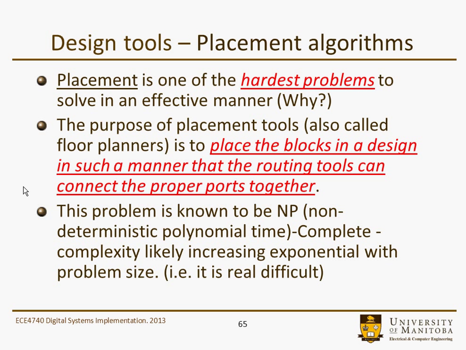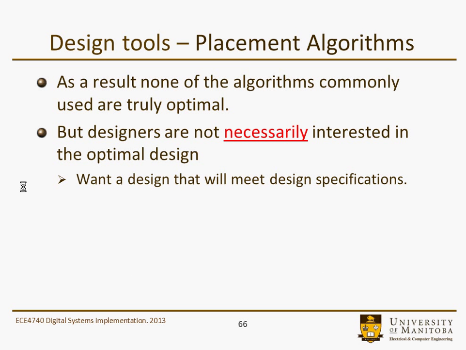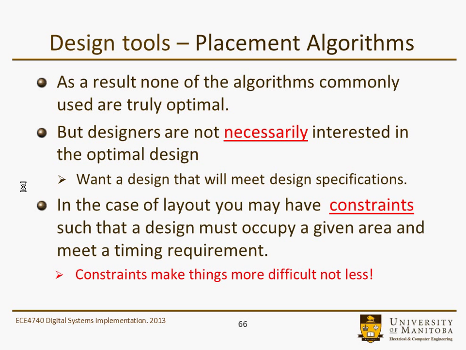So this problem is known to be NP complete, so that means non-deterministic polynomial time complete, and very likely the complexity increases exponentially with the problem size. So the point here, it's very difficult types of problems to solve optimally. So as a result, none of the algorithms that are commonly used are truly optimal, but designers are not necessarily interested in optimal design. You basically want a design that would meet the design specifications.